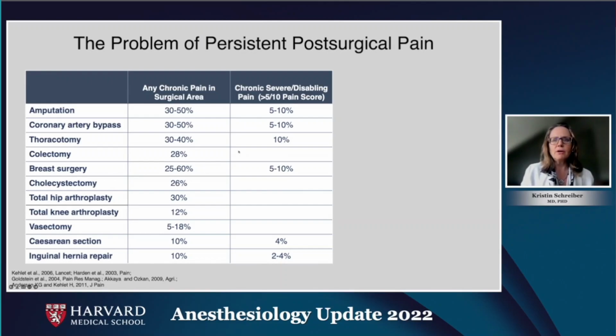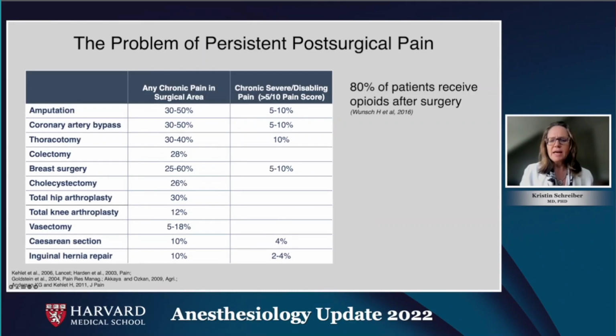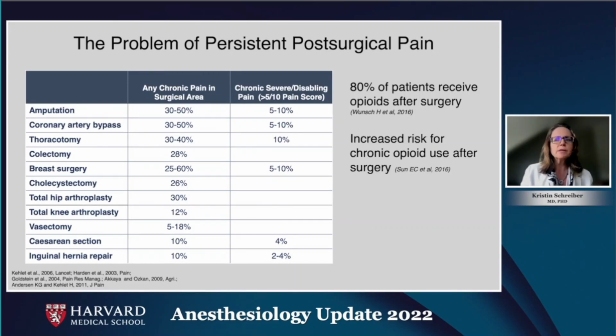But even if you're very discriminative and you say that person has to have a severity that's quite high, when you consider how many of these surgeries are happening each year, that's potentially a lot of new chronic pain patients each year. Add to that the fact that 80% of patients receive some sort of opioids during or after the surgery, and some evidence suggests that people actually do develop chronic opioid use as a result of receiving opioids during their surgery.